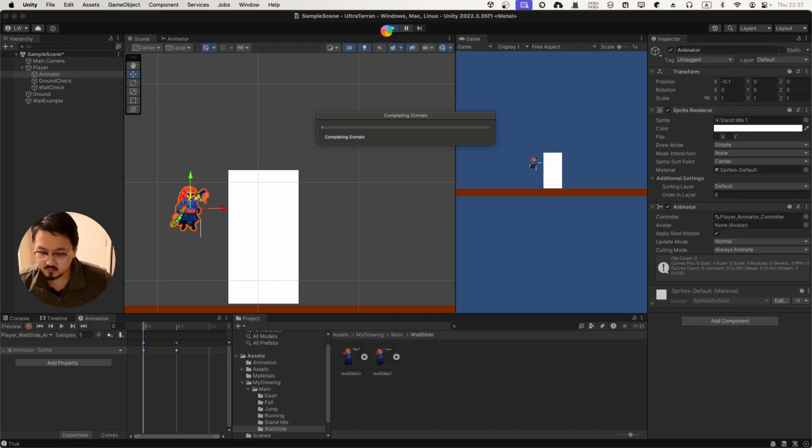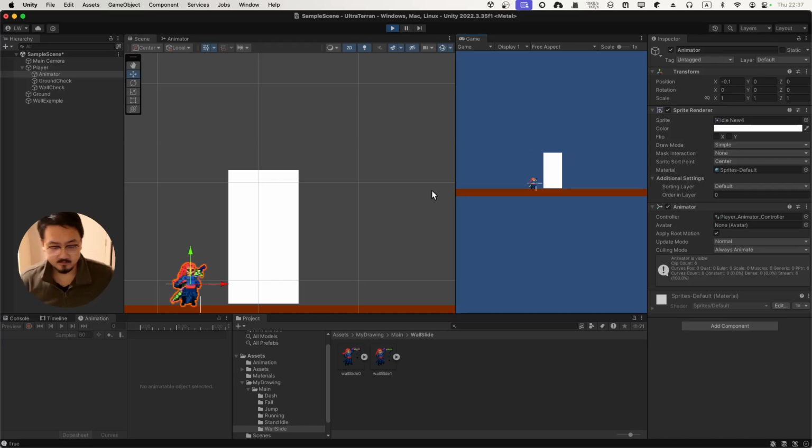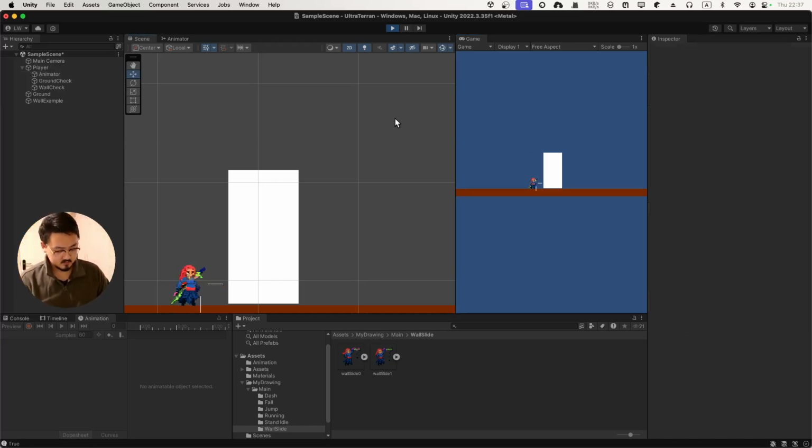Okay, that's better. So it actually did transform. So I can jump again. I can't jump, okay? So I have to, okay, I can dash it out.